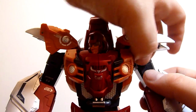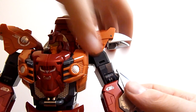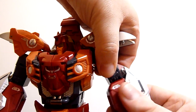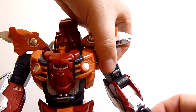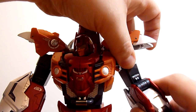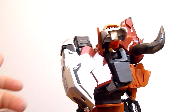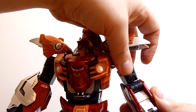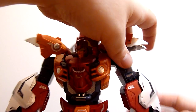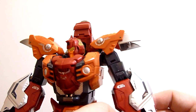He does have a bicep swivel here, and he actually does have another swivel just below the elbow. So he comes packed like this with the arms, but if you like this kind of sideways beefy look, because he does have actually a double hinged elbow, you get that really deep elbow bend if you want to. Or if you want to sacrifice that double hinge, you can do what I did and just rotate it like that. Turn the hand this way.